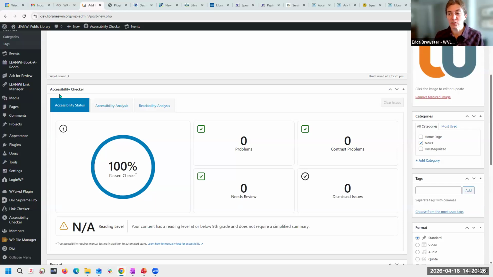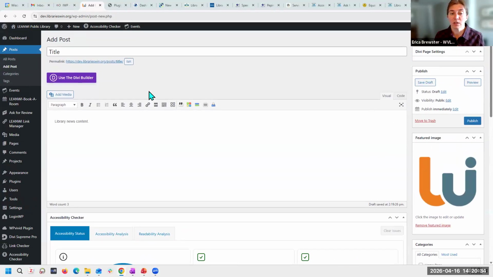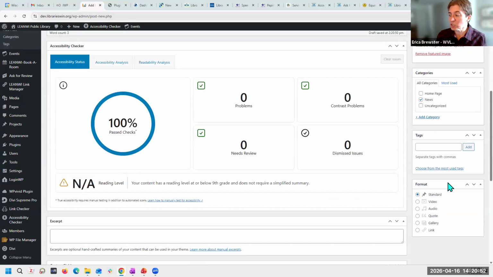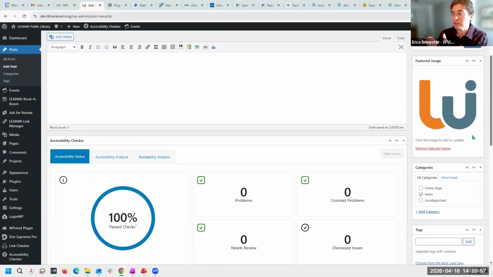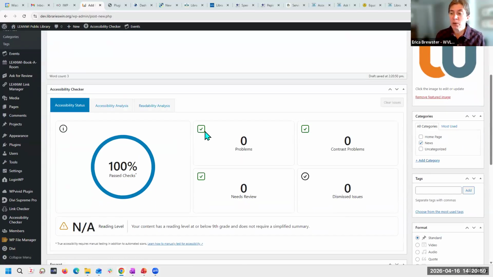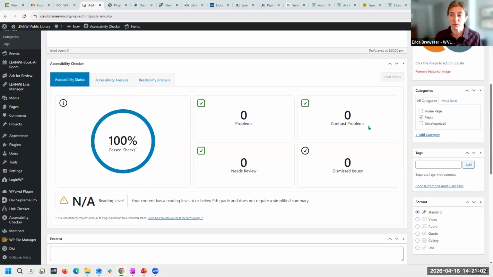Now, when I scroll down here, notice that I have the accessibility checker as one of the widgets in my main space. If you're familiar with what your WordPress dashboard and post editor looks like, you have your title, you have your permalink, you have your content, you have your publishing square, you have your featured image. These are all things, categories, and maybe tags. This website doesn't have the publish press future, but now down here I have the accessibility checker.